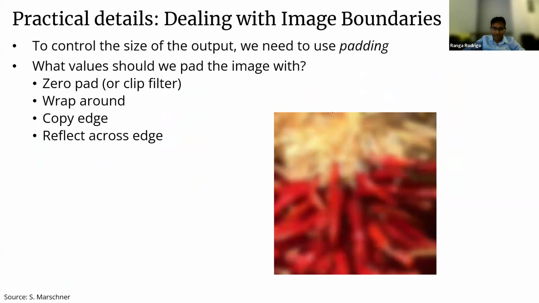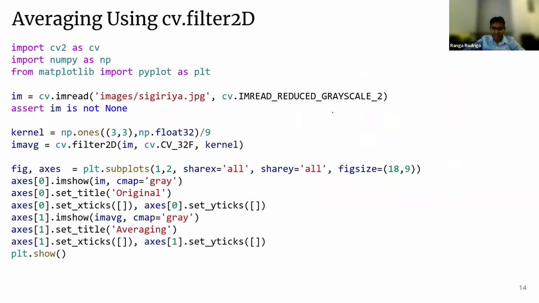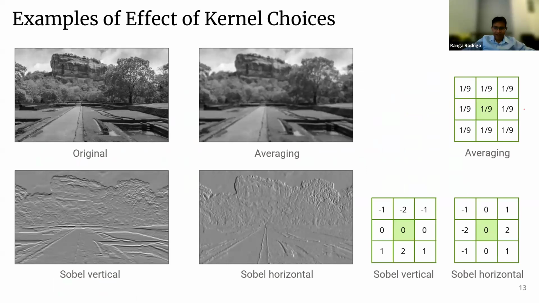So what we want to do today is to understand these different kinds of kernel. The first kernel that we considered was this averaging kernel. You multiply the underlying pixels with 1/9. If it is a 3x3 averaging kernel, you know that it must be 1/9. If it is a 5x5 kernel, in order to average, you have to have 1/25 as the value in the kernel. I hope that these things are clear to you.